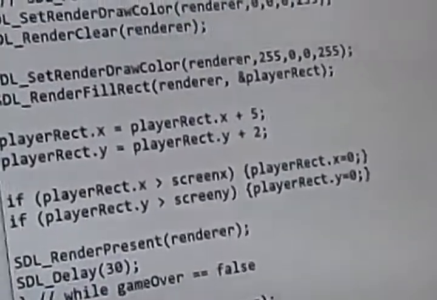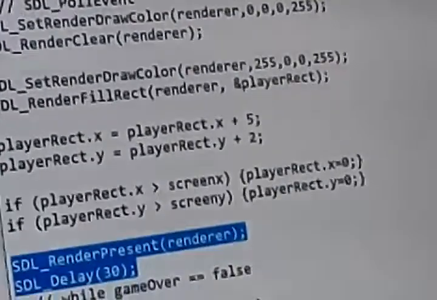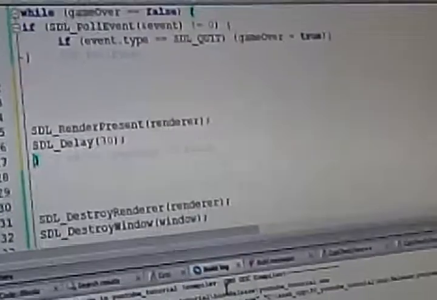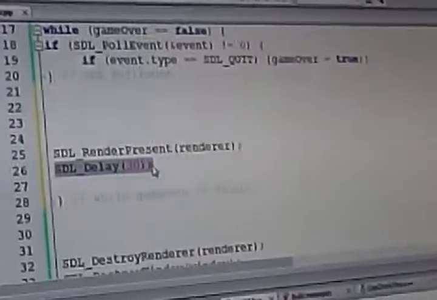Although a couple other uninteresting things are things you only do once, like I said, and you just leave in there. You need a render present, which says whatever you've drawn, put it on the screen, and you need a delay, which is like your time.sleep in Python. Now, I'll say, first of all, this SDL Delay, there are much better ways to do this when you get more sophisticated games. This is just very similar to what you might do in Python with Pygame, a time.sleep 30 milliseconds, and so it's going to be familiar to you.